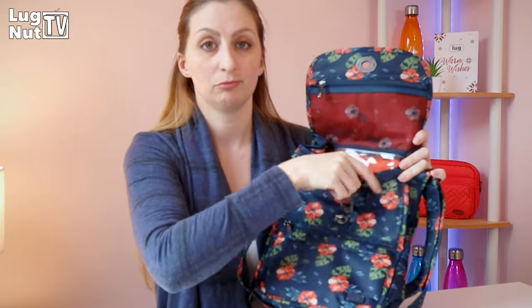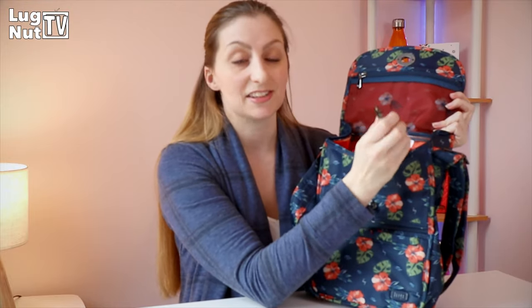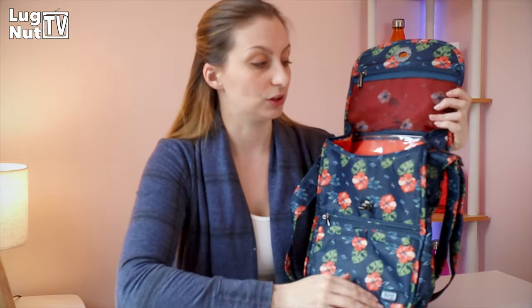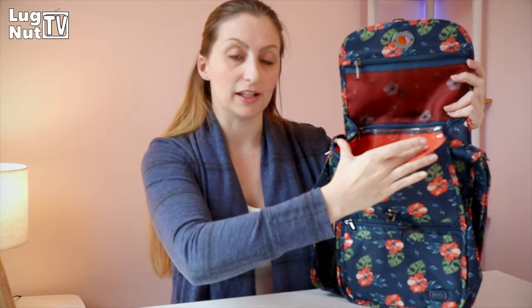My keys can be hanging right here, which means I don't need to rummage through a pocket to try to unlock my car when I've got my kids with me. Or you can attach this to anything that has a D-ring on it — like a transport envelope — and it keeps it inside the bag even more securely.